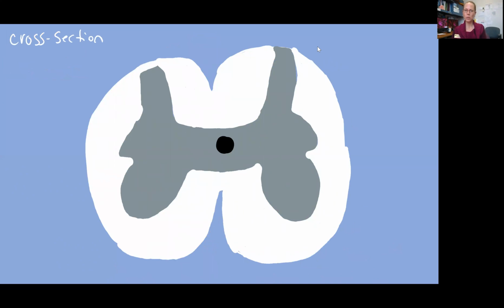Okay, the next thing that we want to look at is our cross-section of our spinal cord. So I'm going to be using this particular diagram and labeling lots of different regions. So you might want to replicate this in your notes. You might want to make it maybe the size of your piece of paper so you have plenty of space to do your labels. So if you need to pause, go ahead.